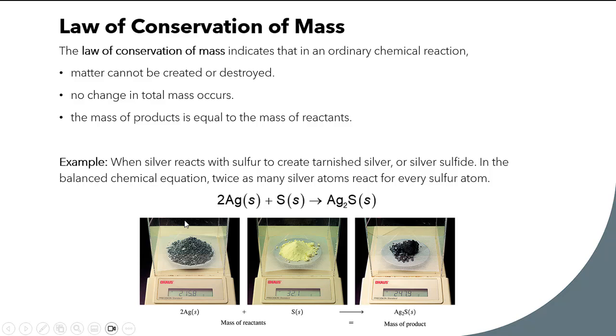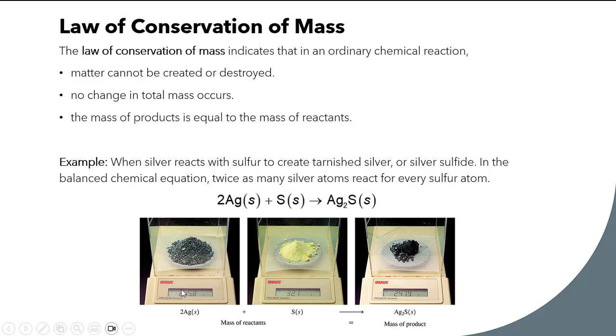And if you remember, we can go from moles of a substance to grams of the substance using the molar mass. So if I mix 2 moles of silver and 1 mole of sulfur, well, I better get 1 mole of silver sulfide out in our product. Again, this is assuming 100% efficiency, meaning all of our reactant is going to product, and it's also assuming that we can capture all of our product, right? Sometimes things are lost in the reaction, and so we'll talk about that when we talk about product yield.